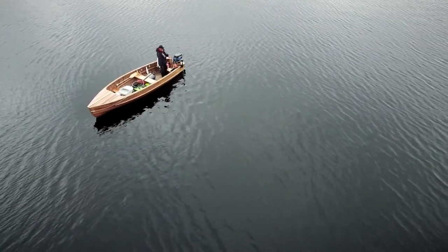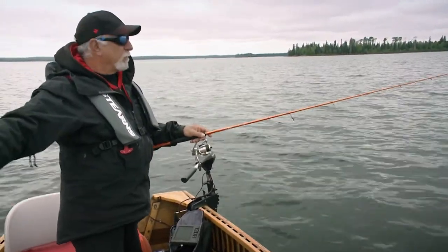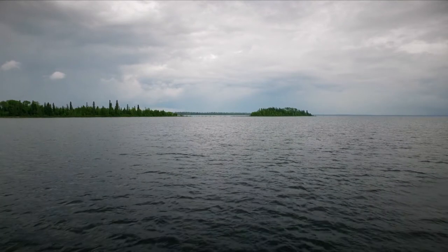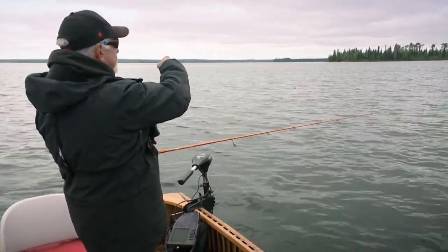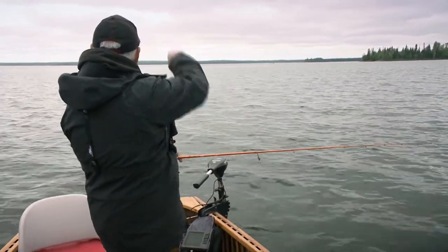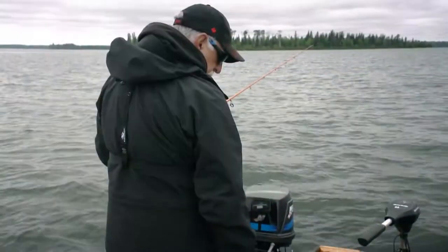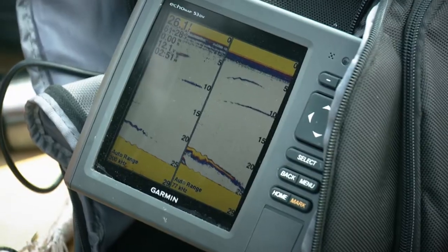You might think the walleye have moved to a traditional area of the lake where they prefer to be during cold front conditions, maybe a mile or two up the road. But really, they're not much different than bass. There's a feeding shelf there — so where are they going to be when things get tough? In the trenches. The fish have just slid over and down. When this happens, they're not going to be actively feeding. I'm going to have to drop my bait right on their noses, and with the Garmin, that shouldn't be too difficult.